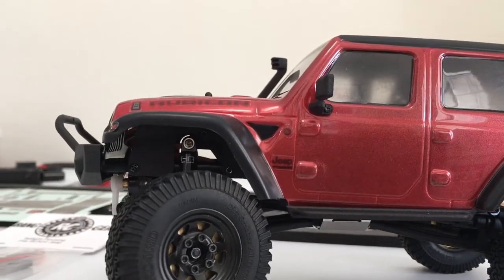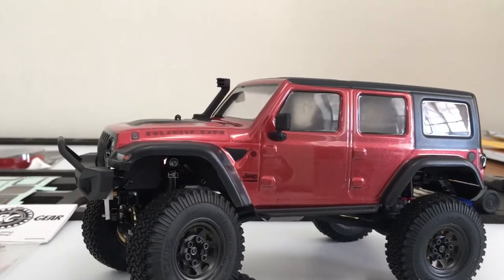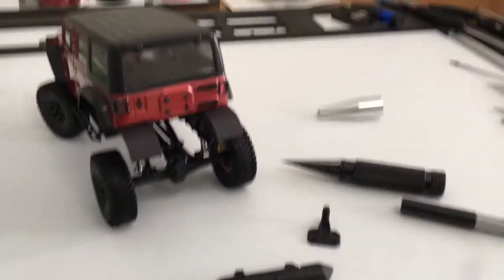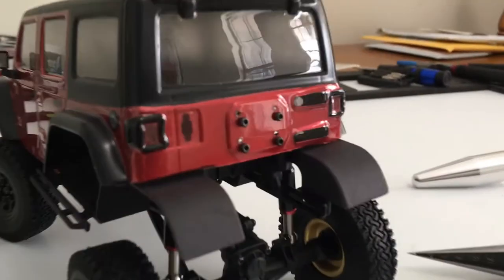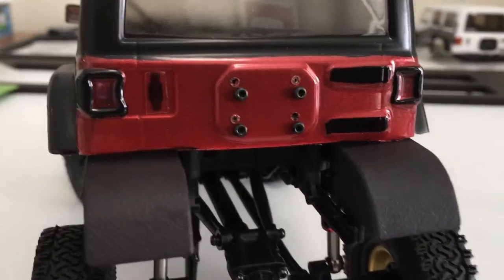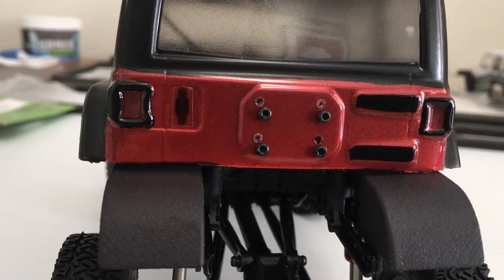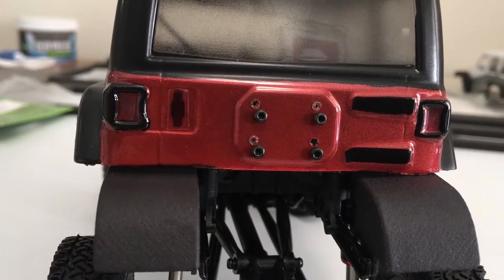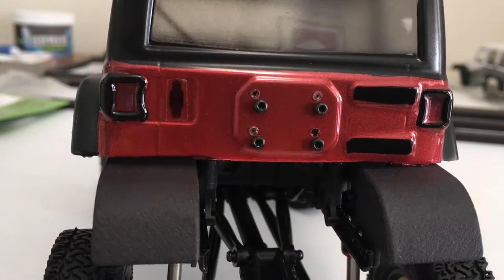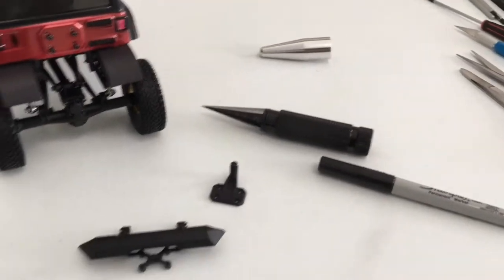You can see the body lifts up on the front, so I think I'm going to have to body lift the back mount maybe a couple of millimeters. Here's the progress on the body lift - I just took a reamer and reamed out some relocated holes, put the screws through, gave me a chance to re-center it from the factory. They had this drilled out a little bit off-center, so I just used this as a guide and a sharpie to mark them.